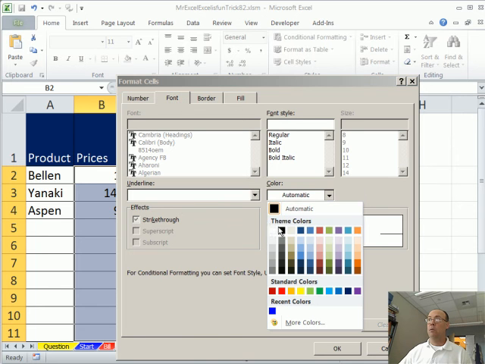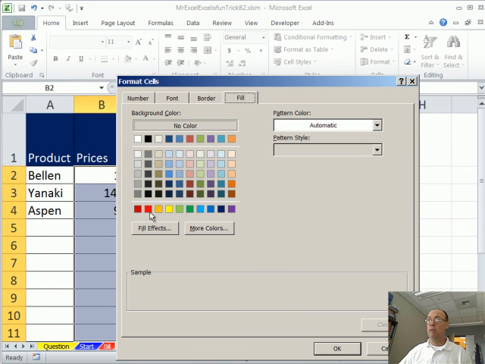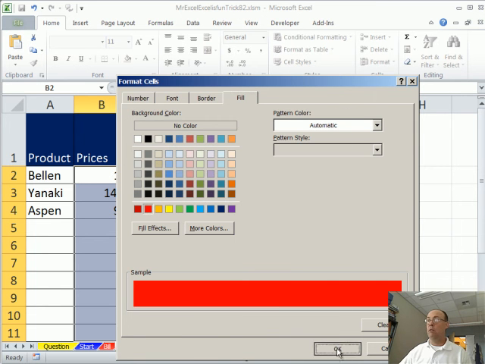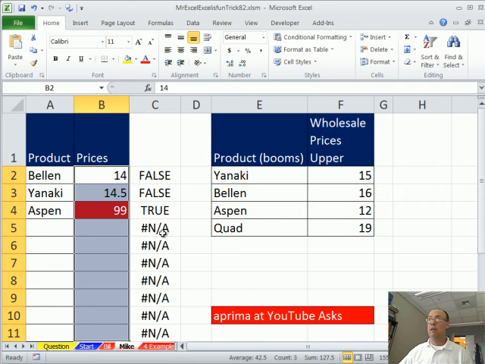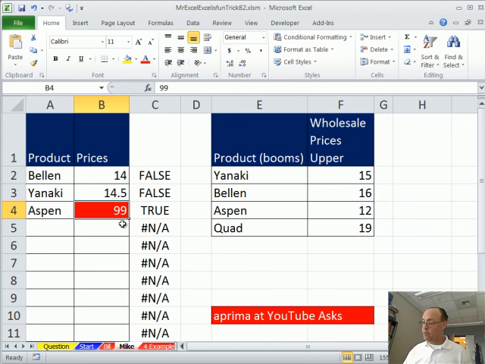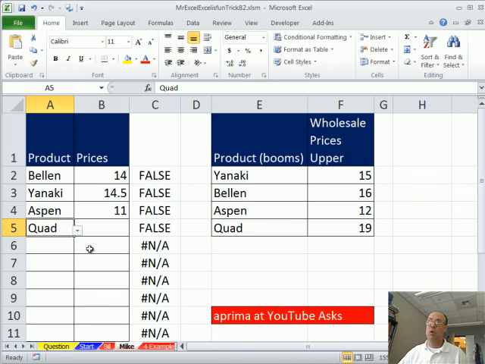Let's see, font, I'll do a light font and a dark value color for fill. Click OK, click OK. Oh, so there it is. All right, data validation, if you applied it and there was a value there, it didn't really give you a signal. All right, so now if I type 150, it doesn't prevent me from putting it in, but it does give me a color. When I go below, boom, it works. So now I select this one here, quad. I type in 55, no way, but 22, no way also. Quad is 19, so we'll put in 18, and then there we are allowed.